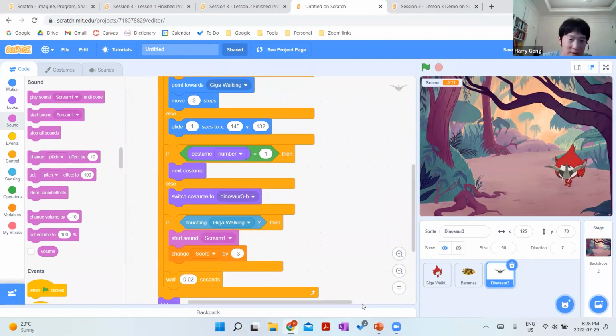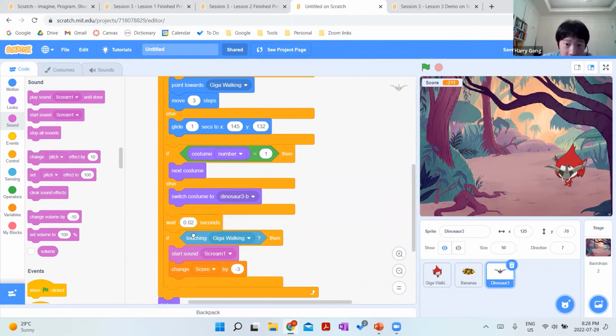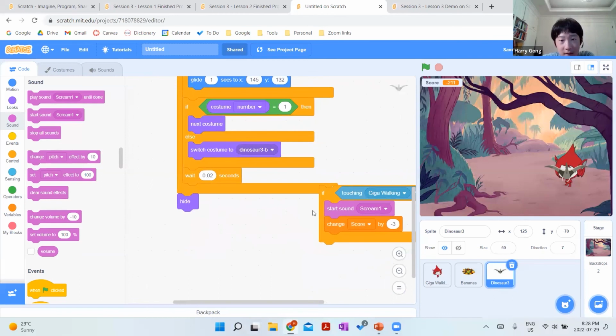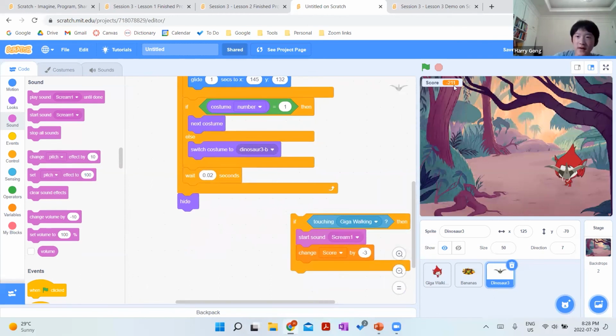We wanted to wait a bit more in this if statement, so that after deducting points, it waits a few seconds before it plays the sound and changes score again, so that what we just saw doesn't happen.